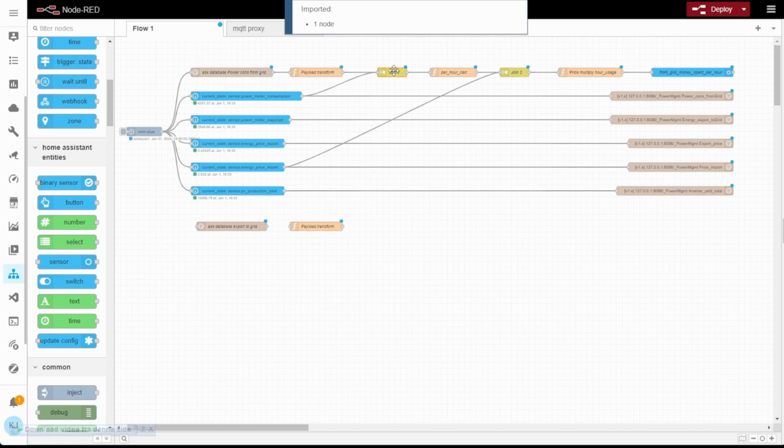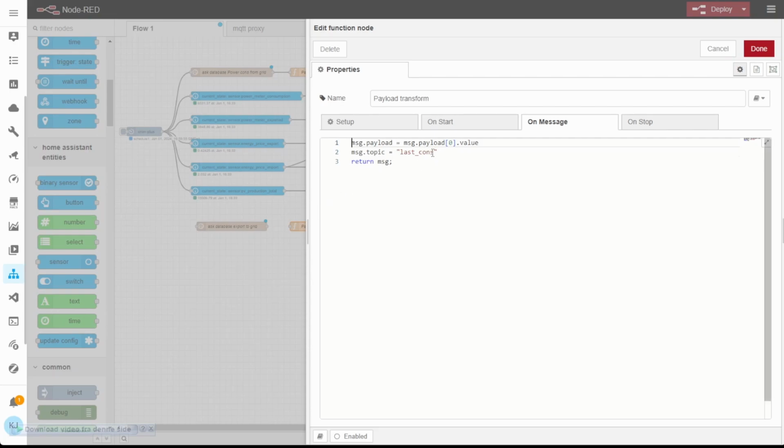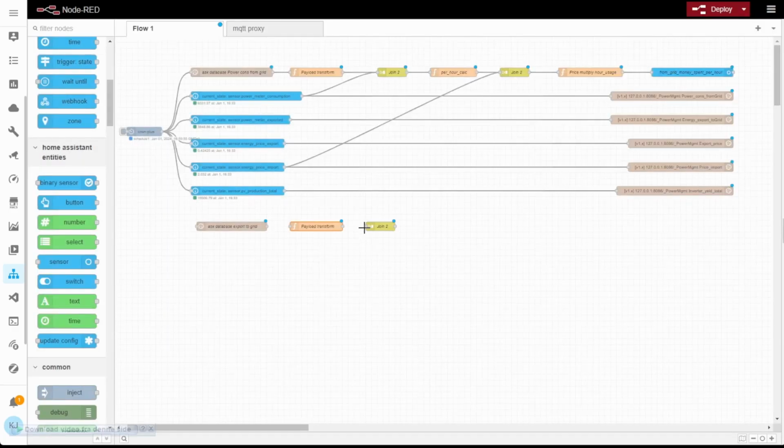And the same join. Though in payload transform we need to put a topic which is maybe we can call it last export. So we have it a little bit different.